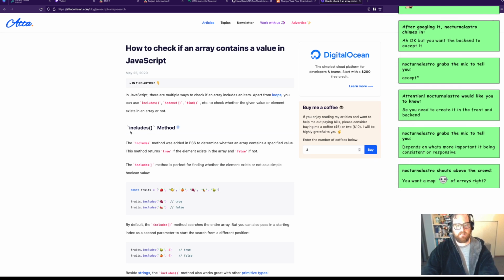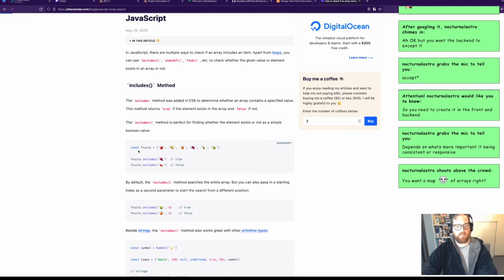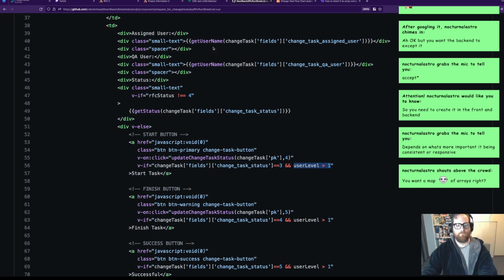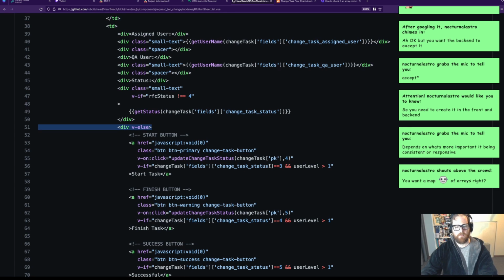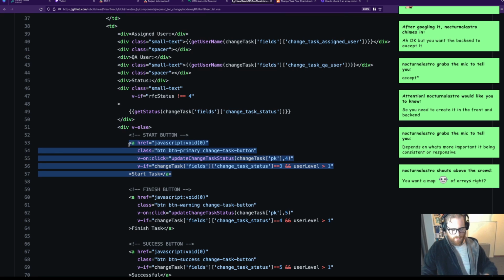Just to check to see if something is in an array, includes, that's it. So I can simplify this whole entire thing by bringing this down here, keeping that for there, the change task and all that kind of stuff. So I think this will work easily. I'm just going to copy this for reference.